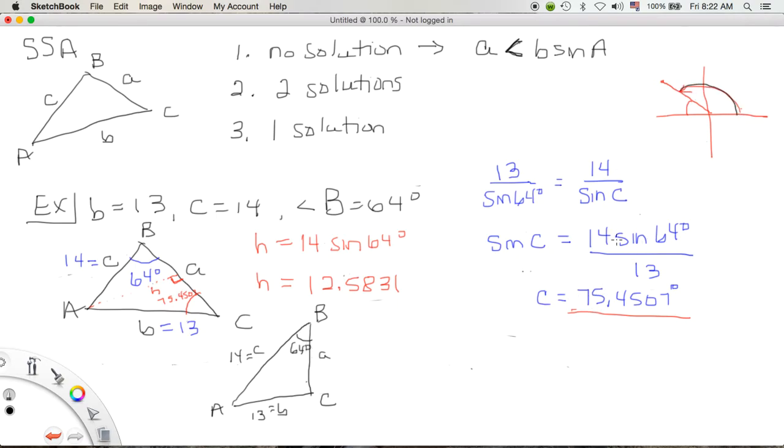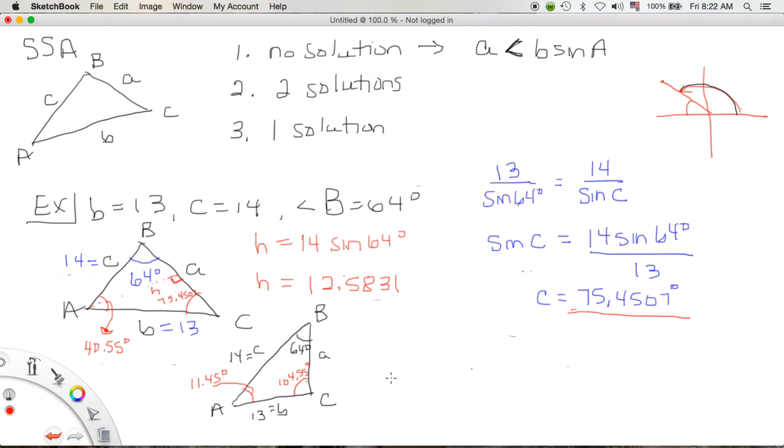So what is that? Well, 180 minus 75. So our other possibility is we could have that this is 104.55 degrees. Now what does that make our third angle? Well, in this case, it makes angle A to be 40.55 degrees, because remember, a whole triangle is 180. And in this case, it makes it out to be 11.45 degrees. So that'll work there.